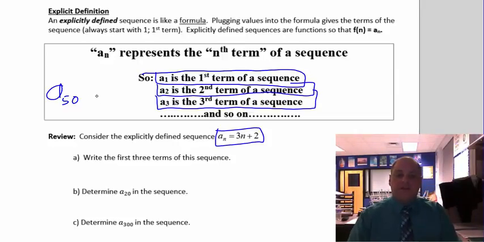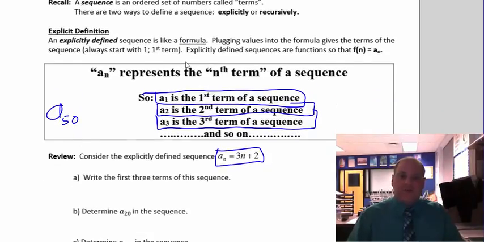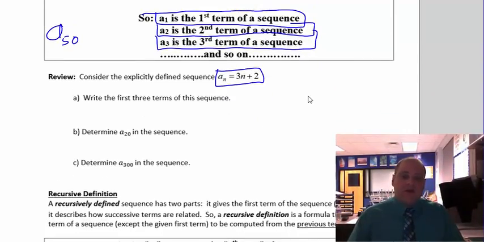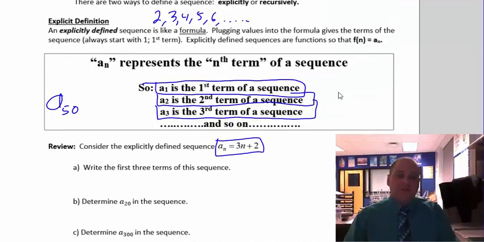So I guess I should give you an example of a sequence before we do anything. What's a sequence? Here's a sequence: 2, 3, 4, 5, 6, and so on. It's just a list of numbers, and they could have any kind of pattern. You could have a sequence that goes like this: 3, 7, 11, 15, and so on. So what's happening? It starts with 3, and you keep adding 4 each time. You guys have done this before. It's all about patterns.